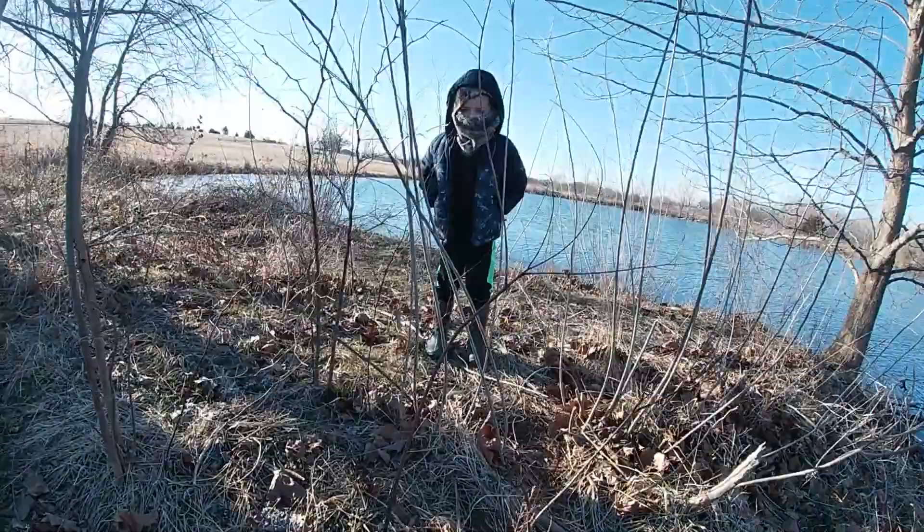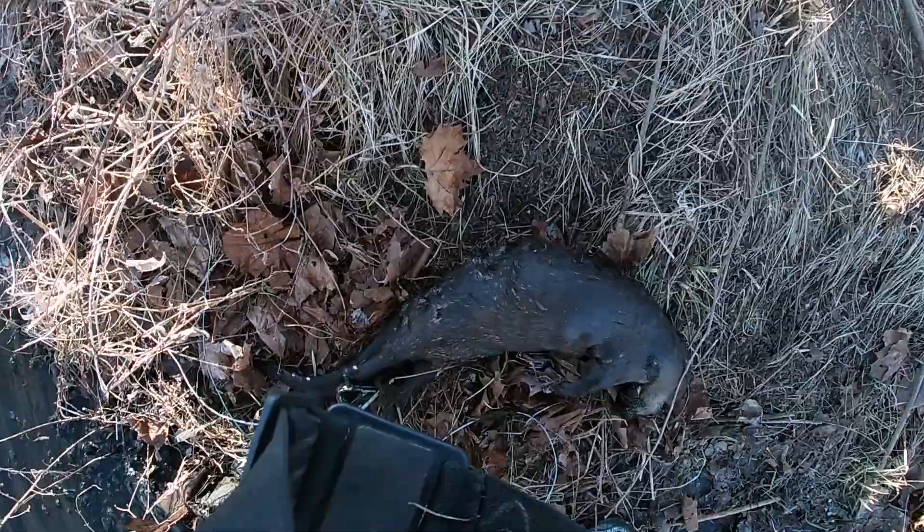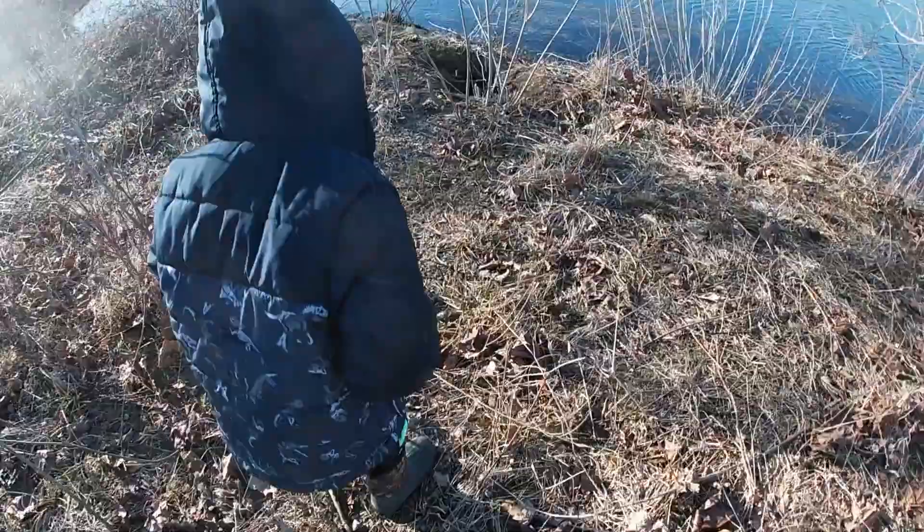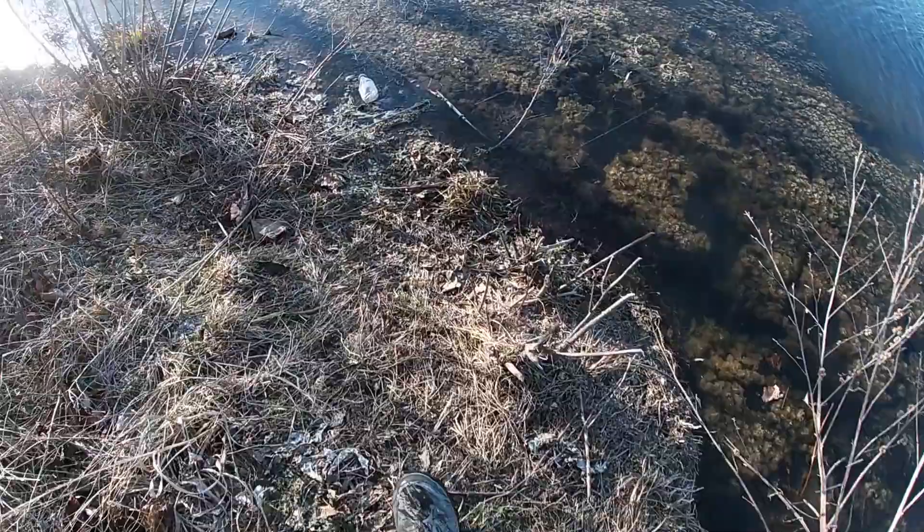Are you cold? We got one! I think we got one over there too but I'm going to have to get my waders on. It's your first otter, isn't it? Let's see if we got lucky over here. Nope, that one's still set. Anyway, we've got a couple more to run around and check.